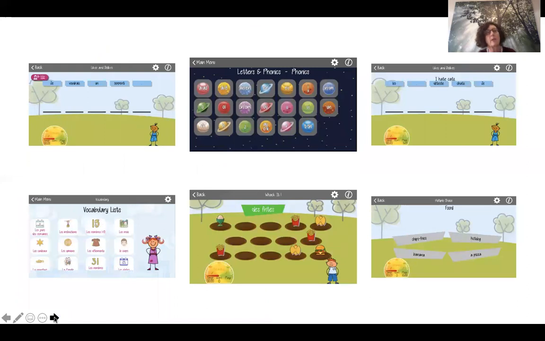These are screenshots. As you can see, in the middle is the phonics section. And then on the top, on either side, is one of the sentence builder. And then on the bottom, you have the vocabulary sections. That's a whack-a-mole in the middle that comes up at the end of the 16 activities. And the one on the right is where they're matching words. And well, actually, I think what they do there, they hear a sound and they click on the right word. So there's matching, dragging and dropping, typing in various bits and pieces.